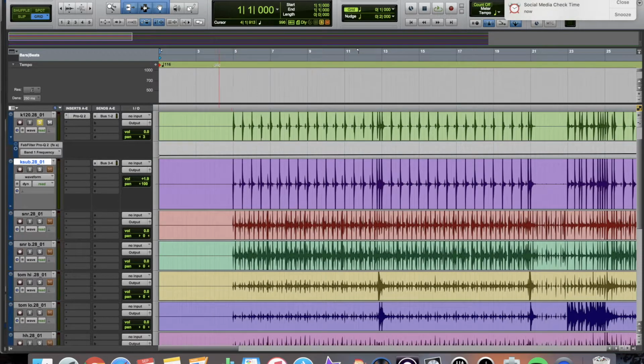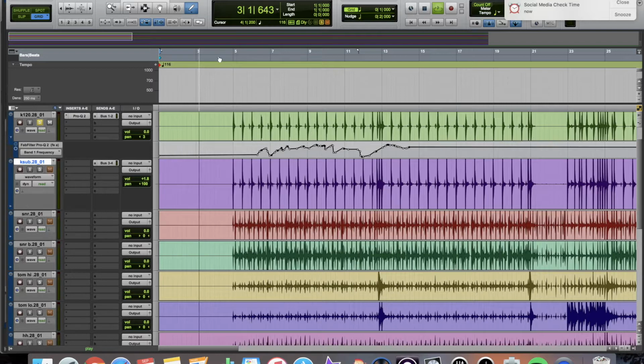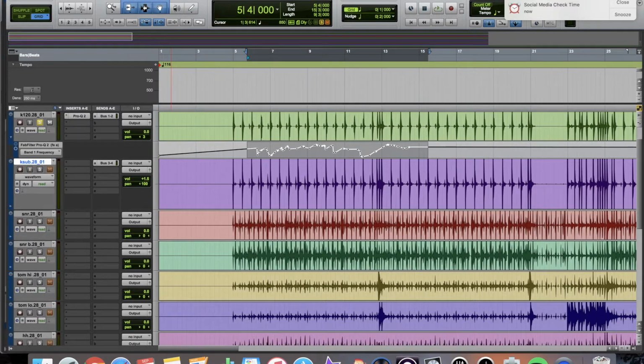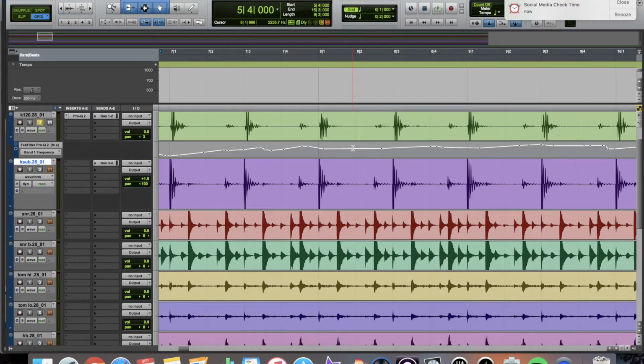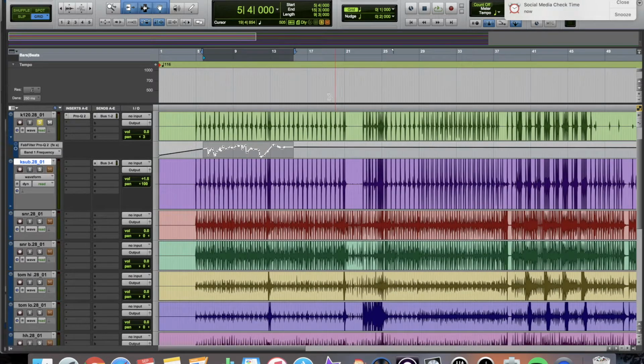Now, one thing in Pro Tools that's super cool that you can do that you can't do in Logic is, if I'm freehand drawing this and I get all these different automation points, I can then select this, go up to Edit, Thin Automation, and it actually gets rid of some of the points just to make it a little bit more clean. So that's a cool feature that you cannot do in Logic.